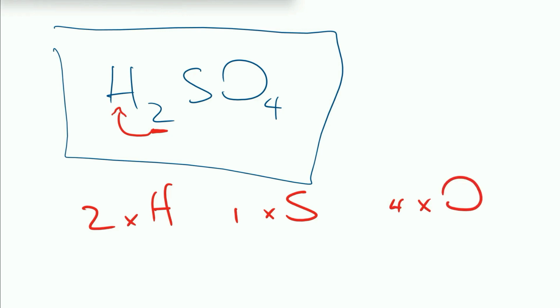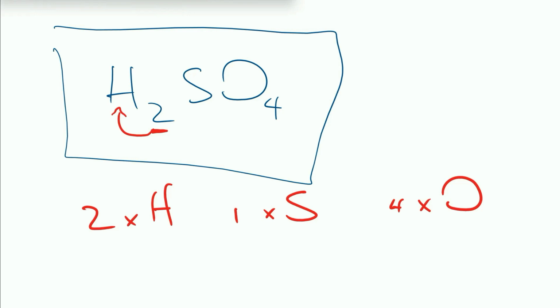Okay, if I have 2 hydrogens, 1 sulfur, and 4 oxygens, if I put them together just the right way, I can actually make 1 of these molecules of sulfuric acid, 1 dihydrogen sulfate. All right, so that's what the numbers mean. So a big number in front is how many of that molecule you have, and the little subscript numbers within the molecule tell you how many of that type of atom, the number just behind, you need.